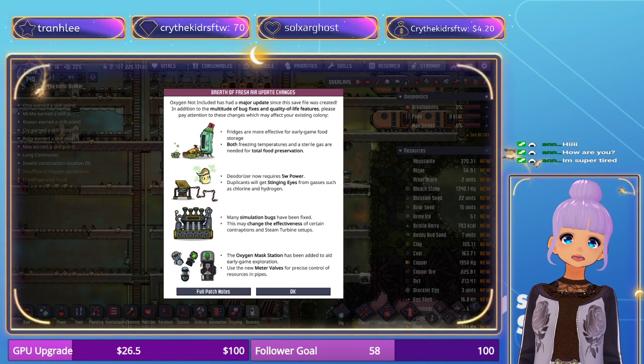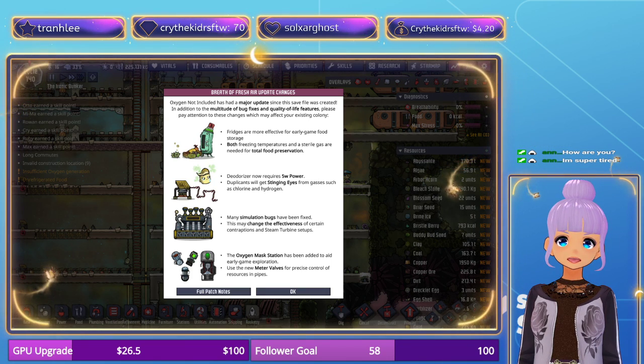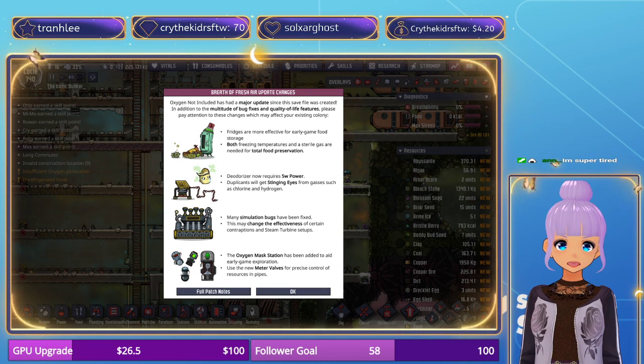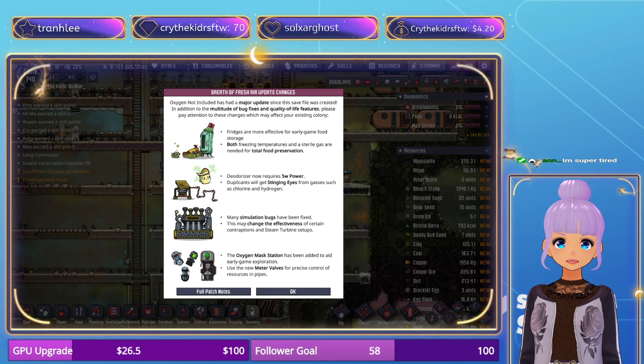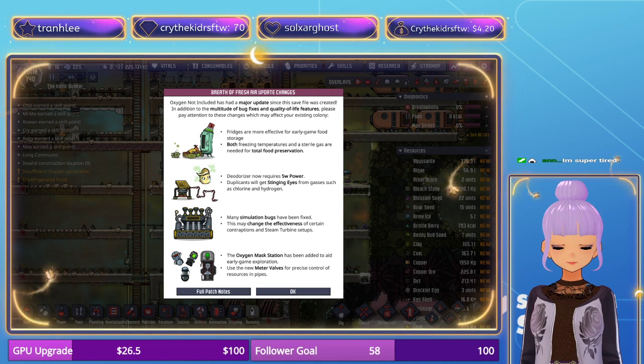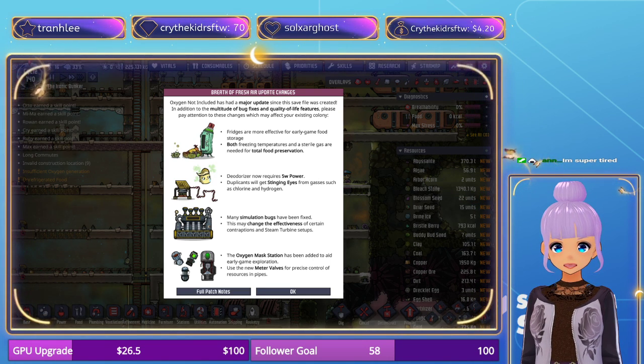Oxygen Not Included has had a major update since the save file was created. In addition to the multitude of bug fixes and quality of life features, please pay attention to these changes which may affect your colony. Fridges are more effective for early game food storage. Both freezing temperatures and a sterile gas are needed for total food preservation.